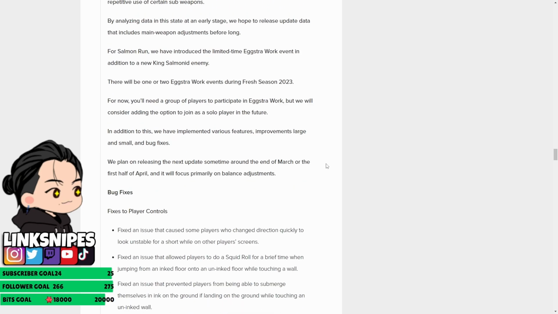King Salmonoid enemy. There will be 1 or 2 extra work events during fresh season 2023. For now, you'll need a group of players to participate in extra work, but we will consider adding an option to join as a solo player in the future.